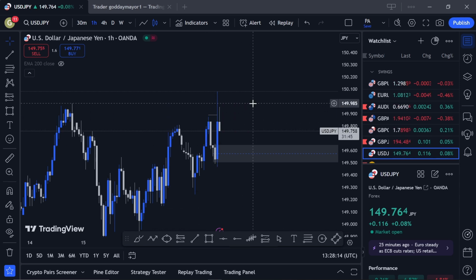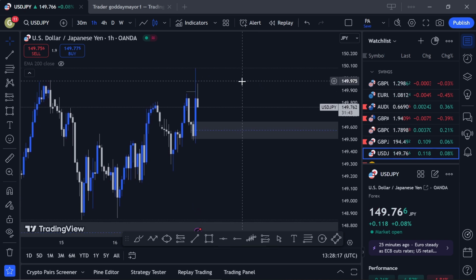So now this is simply how you identify which direction you want to trade. Simply ask yourself, where is the recent hourly market shift or change of character? Where is the last hourly break of structure? If this break of structure and the change of character point to the upward side, it simply means that you should be looking for buys. But if you had a market shift to the upward without a break of structure, then you shouldn't be looking for buys yet until it also gives you a break of structure to the upward side. The only thing you need to make sure of here is that your last market shift and your last break of structure point in the same direction, upward or downward. Any direction you see that your last market shift and your last break of structure point to, that simply means that is the direction you should trade.